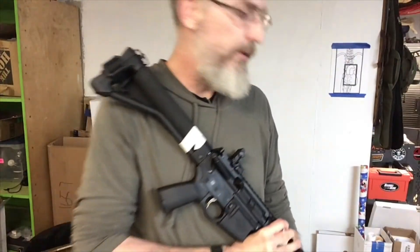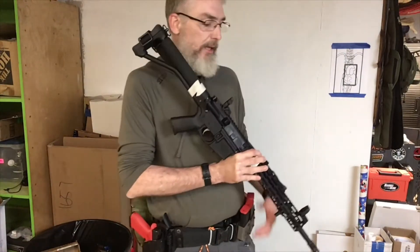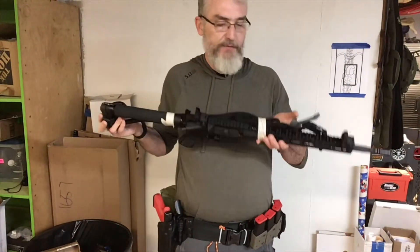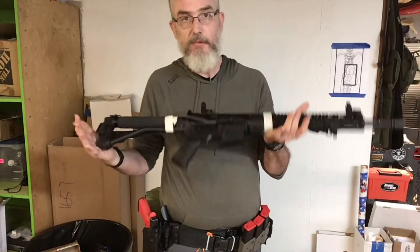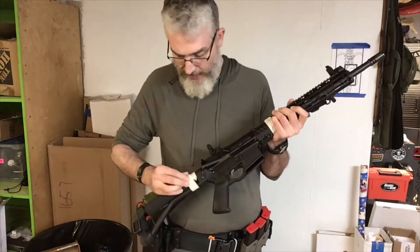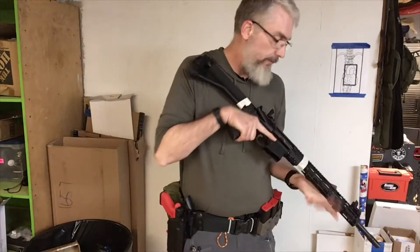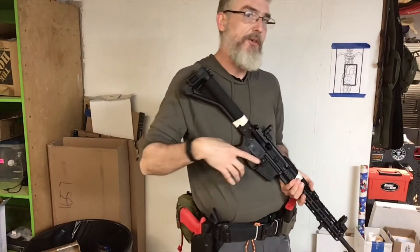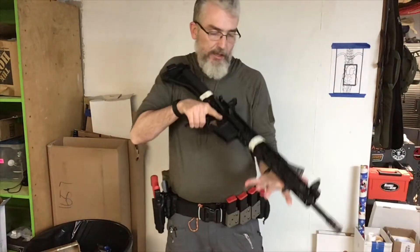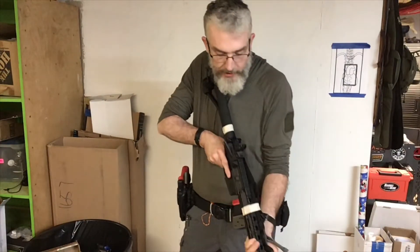On this one it's going to be transitions from rifle to pistol. One of the main things about this is instead of using your sling, keep it loose or tied up against your rifle — I just use some masking tape to get it out of the way. The main reasoning for this is just in case you do not have your sling attached to your body, instead of just letting it drop and transitioning to your pistol.